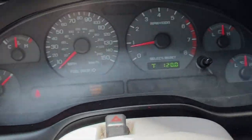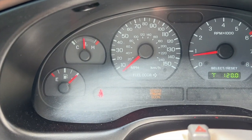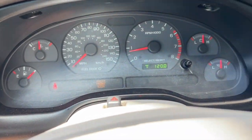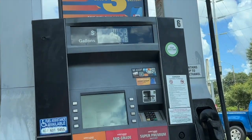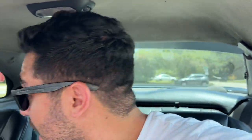Now that we fueled up, let's crunch some numbers. I actually reset my trip odometer right before fueling up the last time. On this trip I have gone 120 miles. I had a completely full tank of gas, just refueled with about half a tank remaining, and I'm actually still here at the pump. We put in 7.948 gallons of gas. If we divide 120 miles by the 7.948 gallons we consumed, we get 15 miles per gallon.